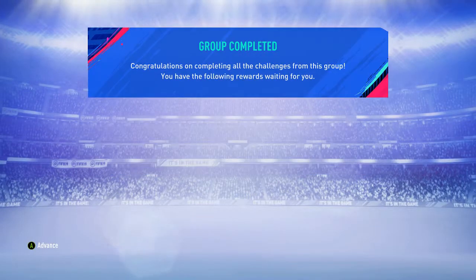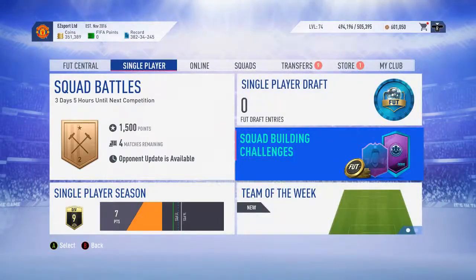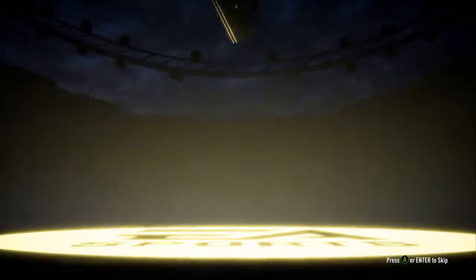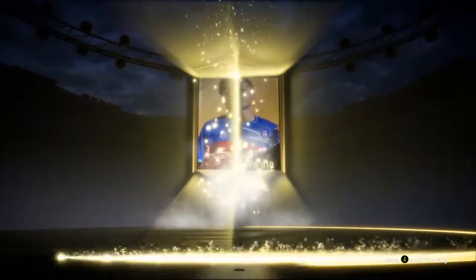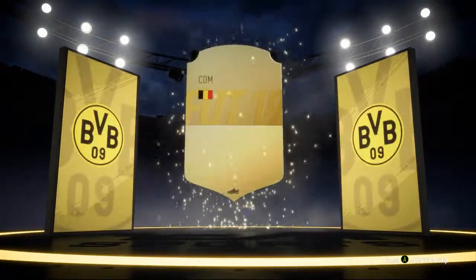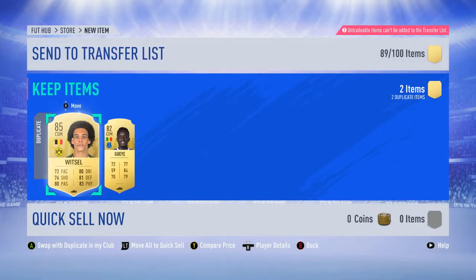Shouldn't be using 82s to be honest. But there we go, so let's hope we get something good. Final pack of the video. Nah. Oh, we get a ball. There we go. Ooh, that's good. Having the club already, but we can list the other one up, so that's good. 85 at least, so I guess that was decent.